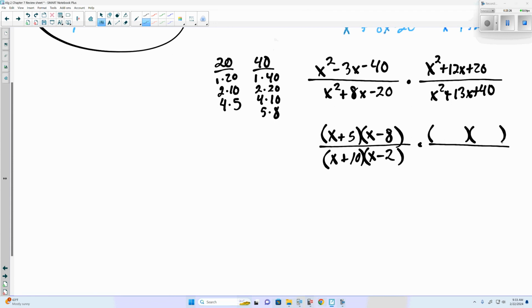Now when we look at the numerator of our second expression, third term's positive, so the signs are the same and match the sign of the middle term, plus and plus. Factors of our x squared are x and x. Well, factors of 20 that we want, nicely enough, are 2 and 10, because that would give us a middle term of 12. And the last one, third term's positive, so signs are the same and match the sign of the middle term, plus and plus. X squared would be x and x, and the last 5 and 8.